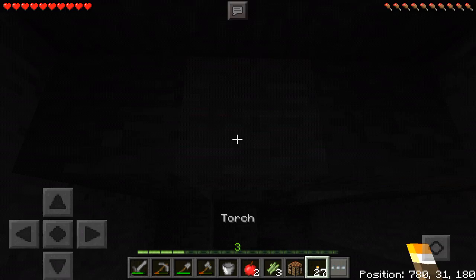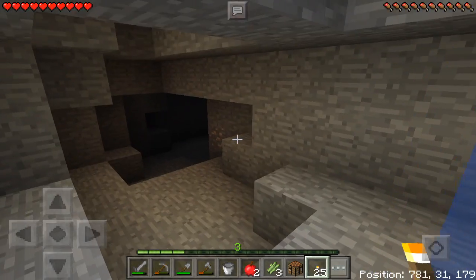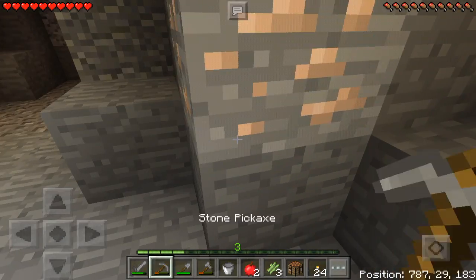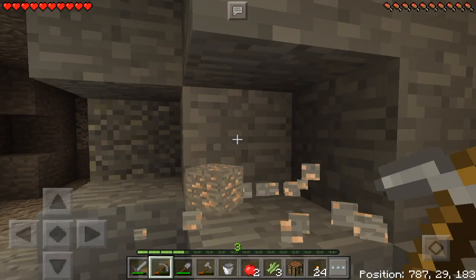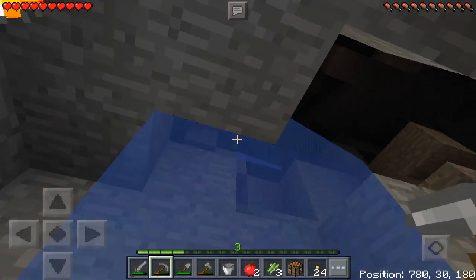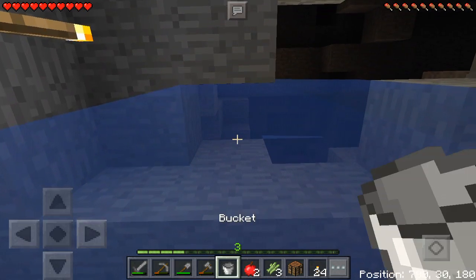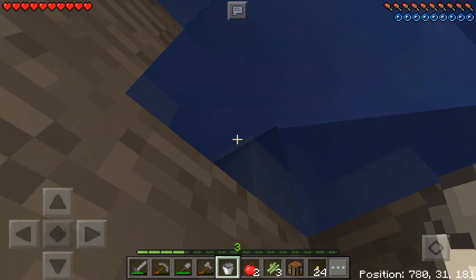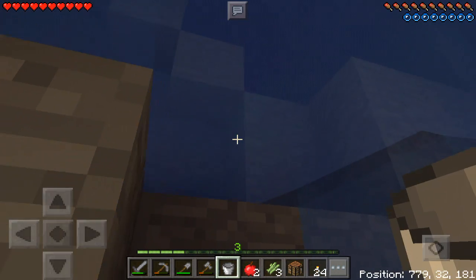Hold on. I need to light this up because I literally cannot see a thing. Ooh, there's some iron. I think we're getting to the point where we don't need to collect any more iron for now, because I literally have enough iron that I can just make a lot of stuff. So I think we're pretty much good on iron.